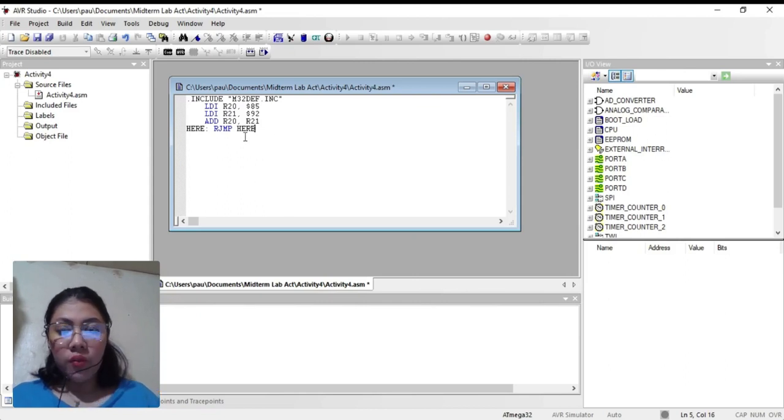Here I'm already done with the first problem, and I've already input the code. We are going to proceed to assemble this to check for any errors.